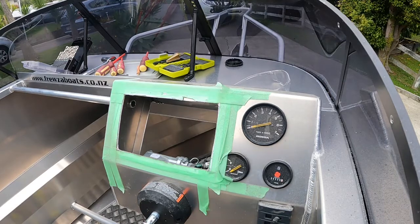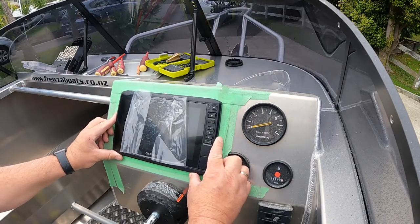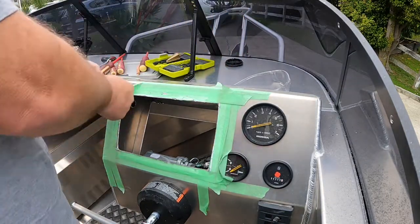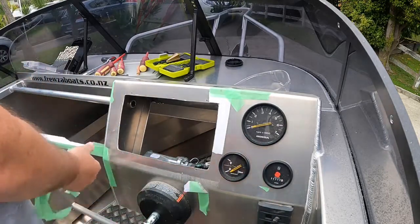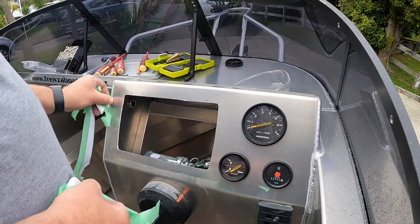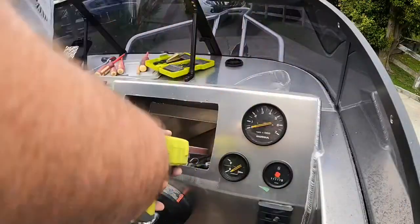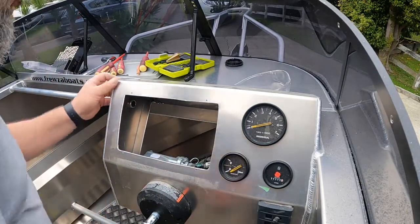Give her a test fit. Perfect. Better make that work. Take the tape off. Sand up. Right, that's it done. Happy as with that.